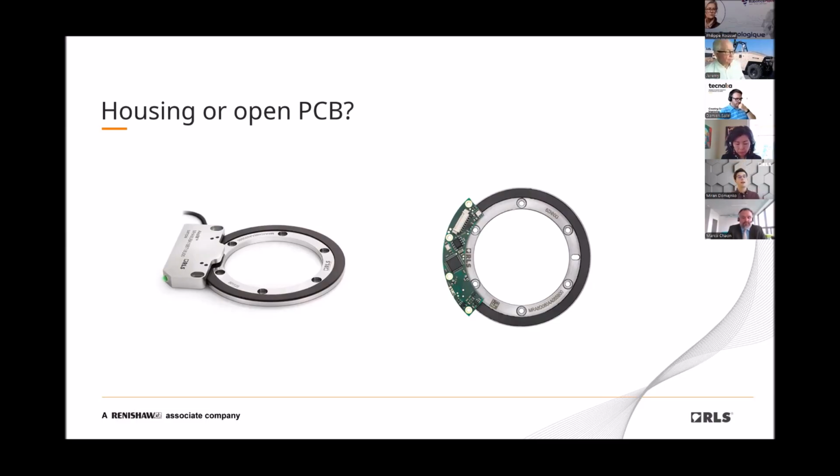So if our idea is to have a shield around the arm anyways, so a housing, then we don't need additional housing of the encoder. So in our case, the best option would be to choose an open PCB encoder and save money we would spend on the housing. For some other application, maybe housing would be a definite must.